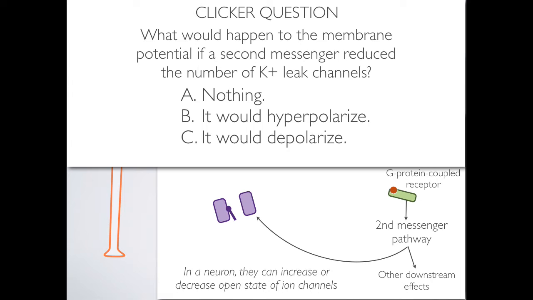That means that at rest, we started off at a point where we were close to that equilibrium potential. We're going to reduce the permeability, so we're going to make potassium less important in its influence on the membrane potential. So it's not going to be nothing, and in fact, it's going to tend to depolarize because potassium keeps it hyperpolarized. If we reduce the influence of potassium, then we're going to move away from that.